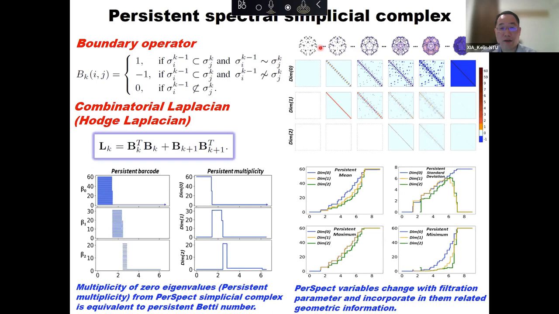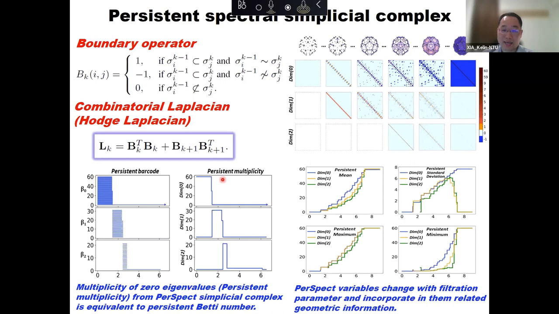Very simply speaking, here is an example. If we have this molecule, we have this filtration process, and at each filtration step I can construct the corresponding Hodge Laplacian matrix. Not sure if everybody is familiar with the Hodge Laplacian. Very simply speaking, you have the boundary operators, and using the coboundary relations you can get the Hodge Laplacians. From this filtration process, you have a series of Hodge Laplacian matrices. The good thing is that when you calculate the eigenvalues, the multiplicity of the zero eigenvalue corresponds exactly to the Betti number. So if I take the zero eigenvalue, calculate its multiplicity, and check the change of the multiplicity during the filtration, I automatically get the Betti curve. Compare this with the barcode: this zero eigenvalue multiplicity gives us the topological information.